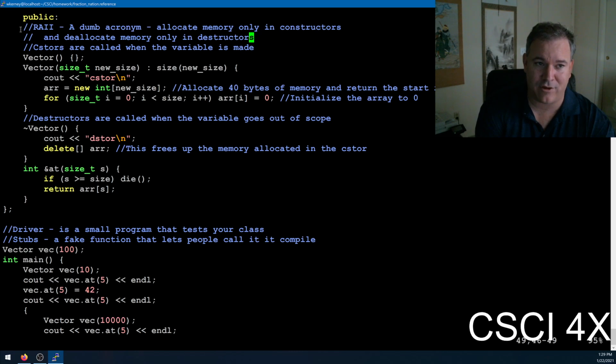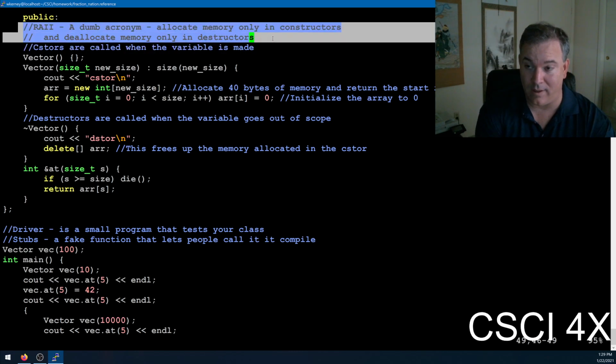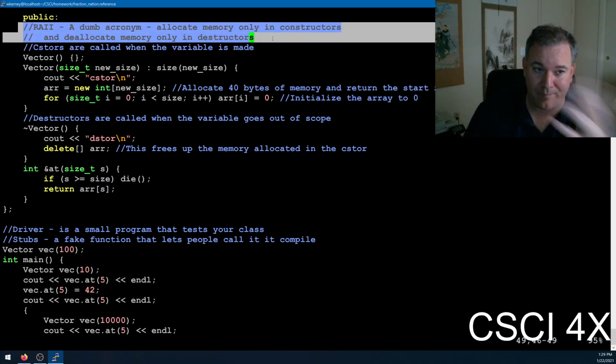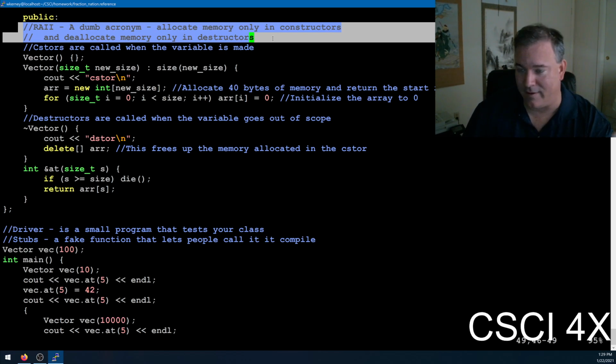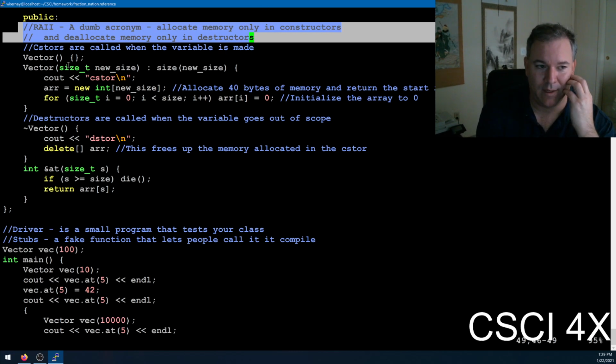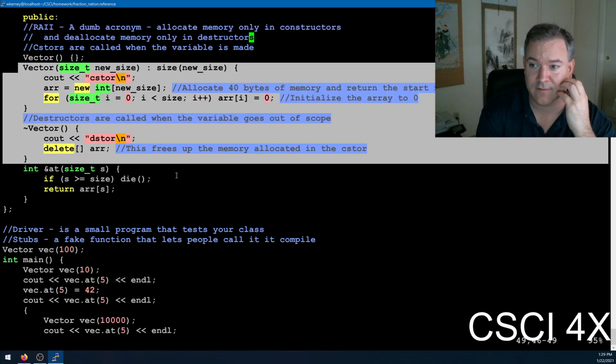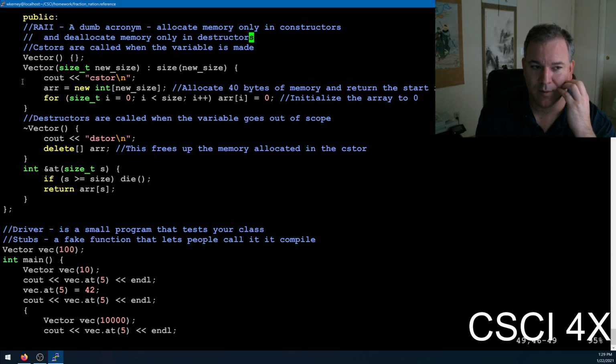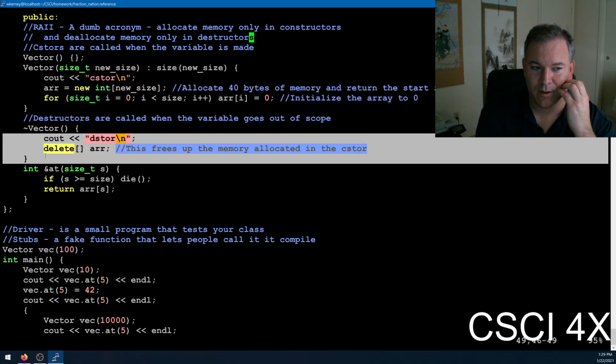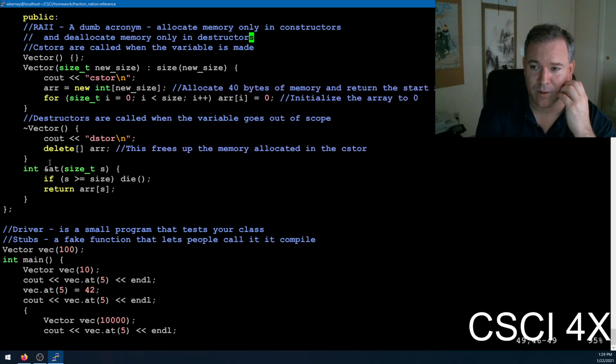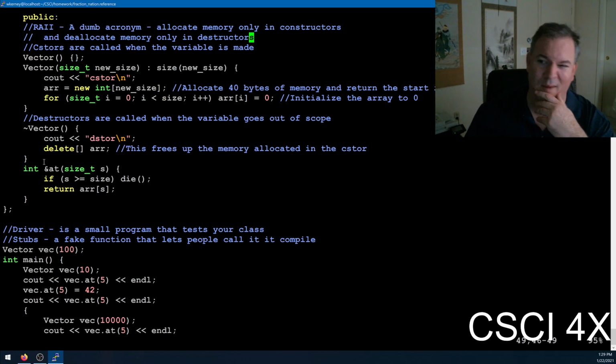Okay, and this is actually really important. We're going to be doing a lot with you guys making your own data structures. This is a fairly basic and not very functional vector, but it'll work. We need to add push_back and some other stuff to it, but the main thesis of today is this: allocate memory here, deallocate memory here. Maybe next time we'll talk about smart pointers, which is a better way of doing this.